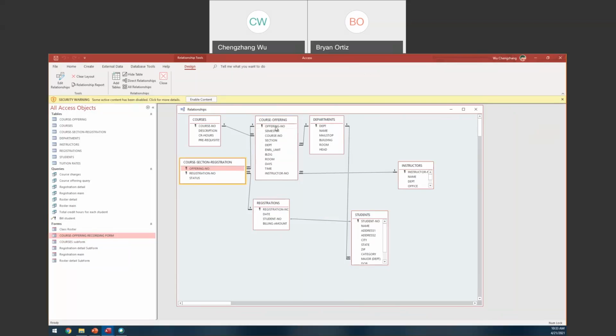You drag offering number in course offering table to offering number field in course section registration table and release. And then you drag registration number to registration number field in course section registration table and release. So now you can see two lines connecting this table and these two tables.